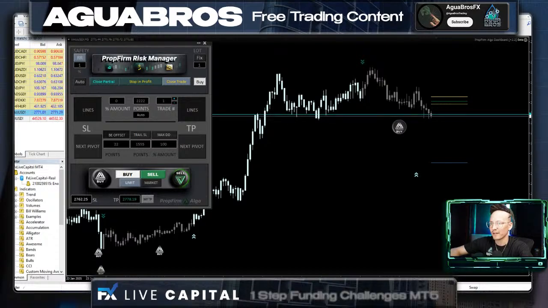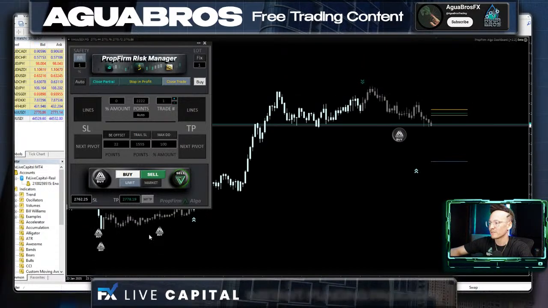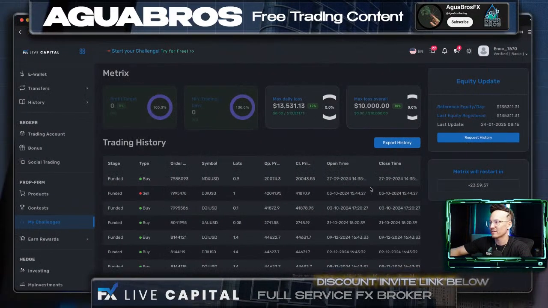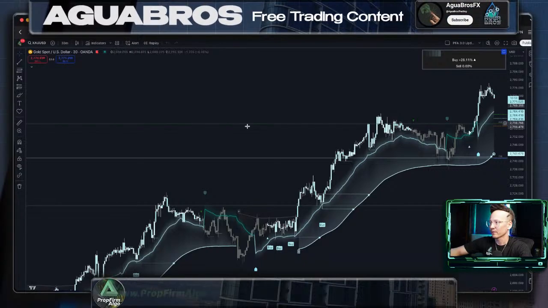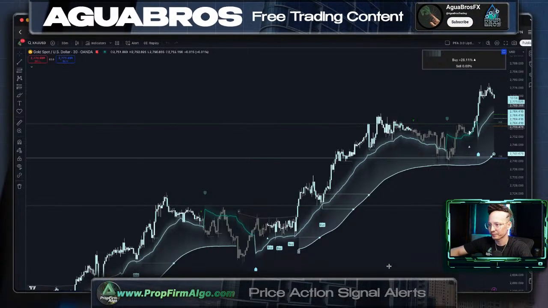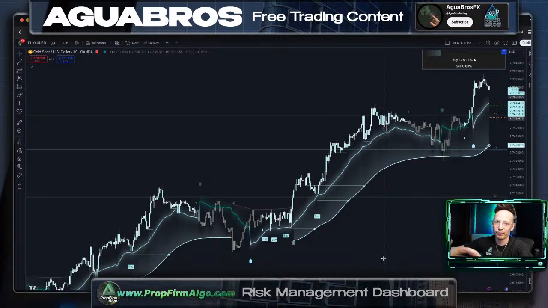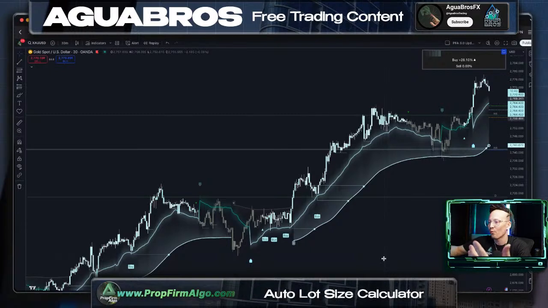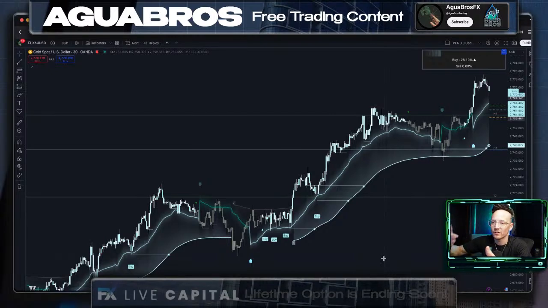You can see that the buy signals here on MT4 and MT5 are quite different than the buy signals that you have on TradingView right here. And again, price action that is fully based on the trend. We're not going to get any sell signals when the trade is bullish. When the market is bullish, why are we going to be shorting? We're going to be doing trades that go with the trend.